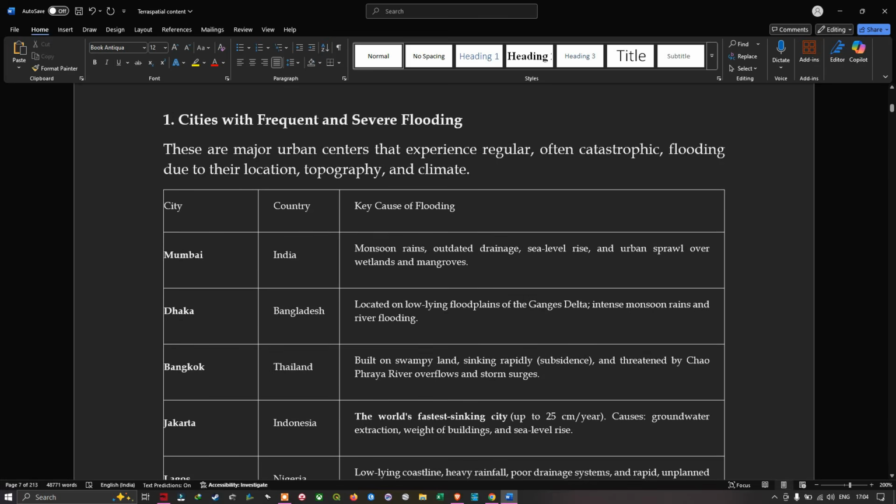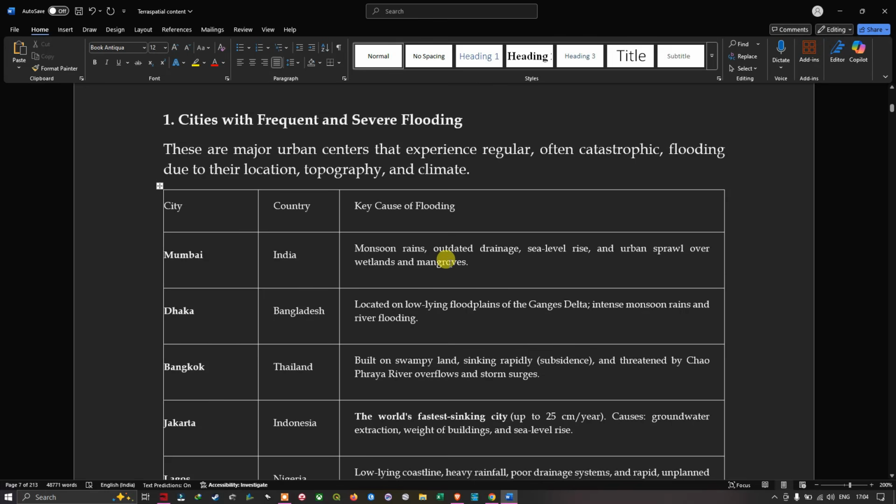And last is the cities with frequent and severe flooding. These are the major urban centers that experience regular and often catastrophic flooding due to their location, topography, and climate. Starting with Mumbai, India: the monsoon rains, outdated drainage, sea level rise, and urban sprawl over the wetlands and mangroves, which is a key cause of the flooding.